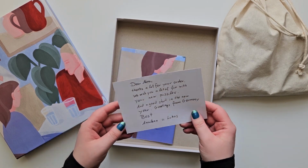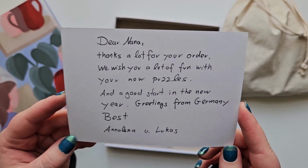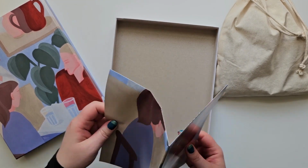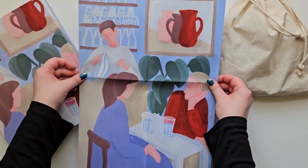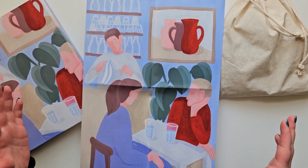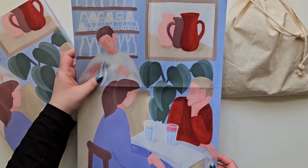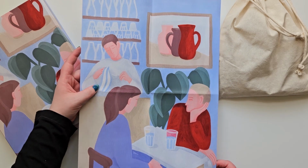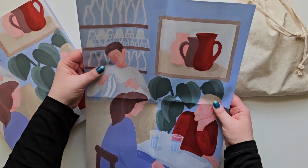So, oh, right. This was a note that came with my order. I just put it in this box. I really like a personal touch like this. And then you can see we have the poster. And I think this is a really nice size. You probably know by now, I hate those huge posters that some brands use. I really have no room for them. I have a really hard time using those as a reference. But this, I think, is a very nice size, and it also feels sturdy.